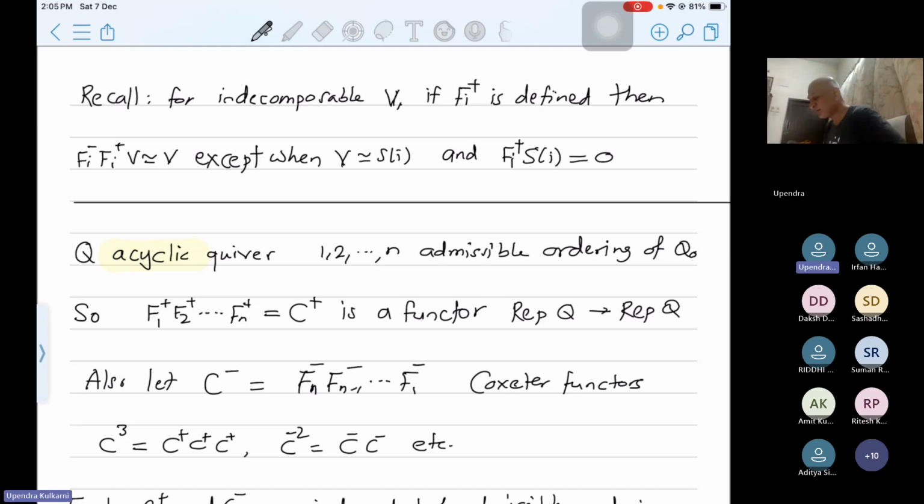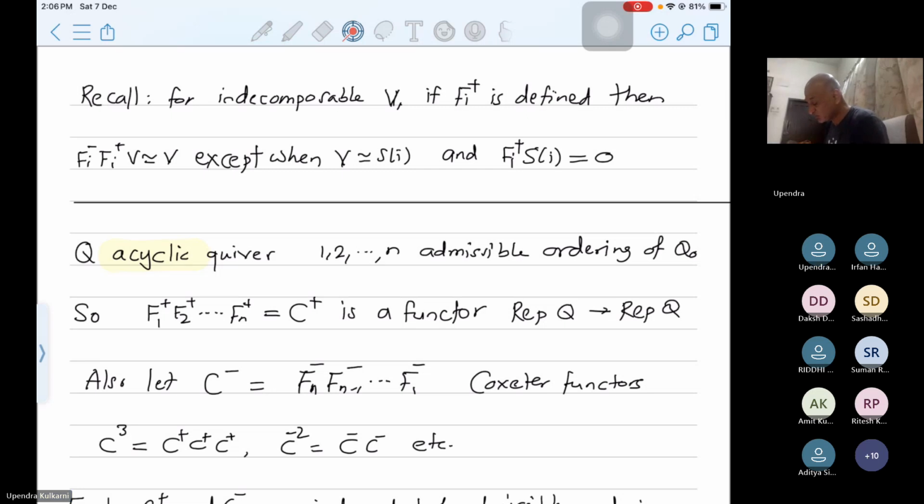One small part: yesterday we had a list of 7 equivalent things for an indecomposable representation. I just want to remember one part of it, which is that if the reflection functor Fi plus is defined at some point and you apply it to an indecomposable V, then not only do you stay indecomposable, but if I apply Fi minus, I come back to the same one. That is the situation, with exactly one exception, which happens when V is Si, in which case the functor just kills it. So you either come back by means of Fi minus or you die.